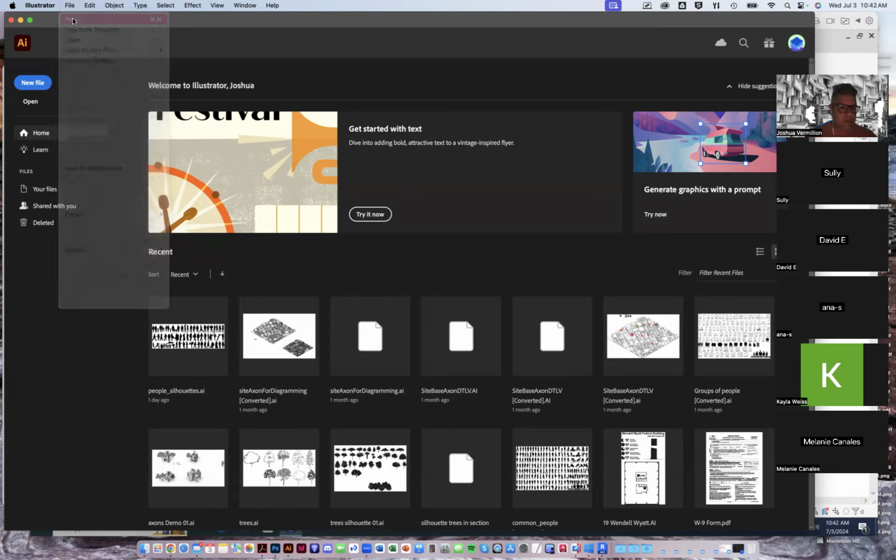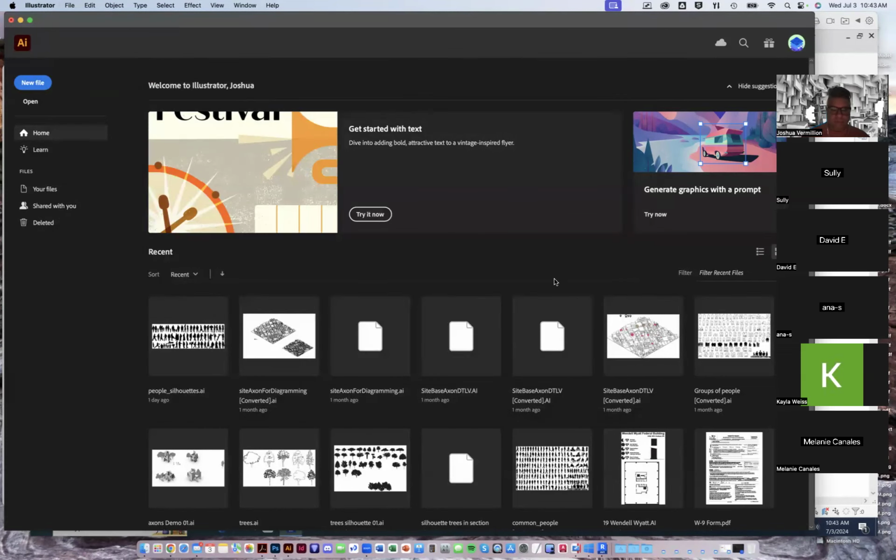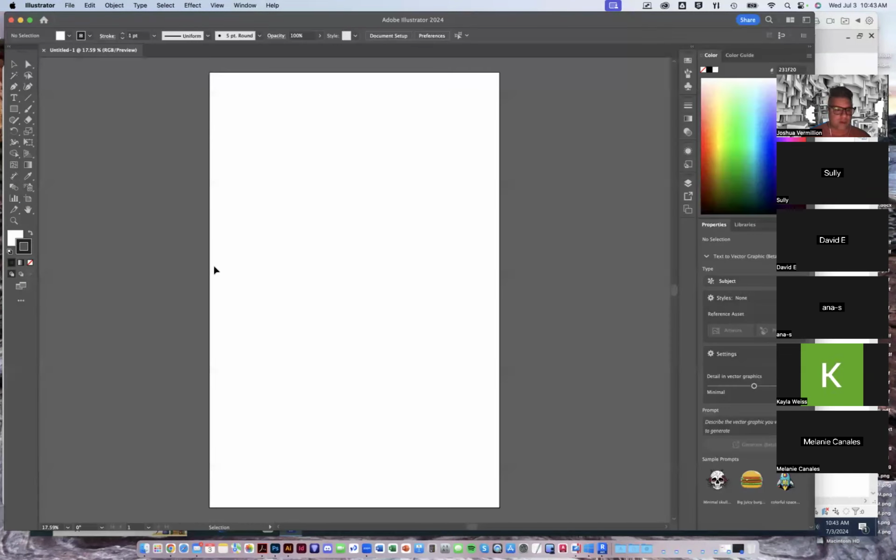So let me first make a new Illustrator file. I'm going to go ahead and just, remembering that I have to make a 24 by 36, right? So I'm just going to say 24 inches. 24 by 36. I'm going to go portrait, I guess. I don't know. Maybe I'll change that later. But I'm going to go ahead and hit create. So I'll start with the size poster that I want.